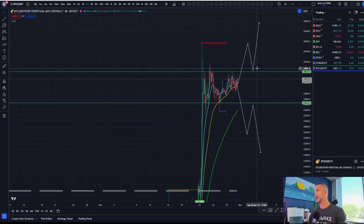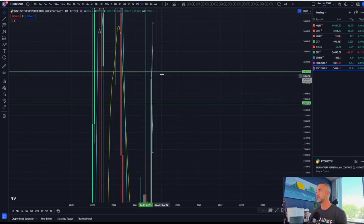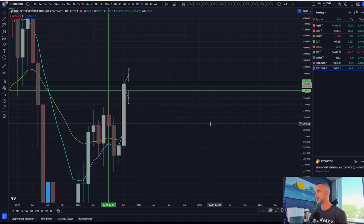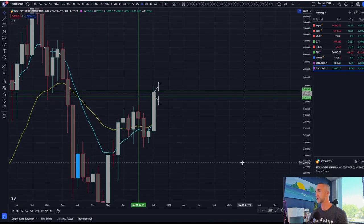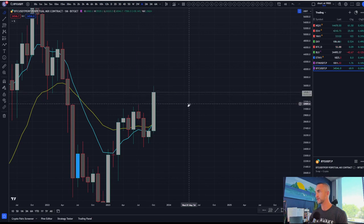Let's take a look at the higher-term timeframes. It looks like we are just trapped in the middle of the range. The dollar's going up, stocks are finally popping up a little bit today. I think it's a good day to look at the monthly timeframe. The month is closing, and so is the bi-monthly — just cleaning up the chart a little.